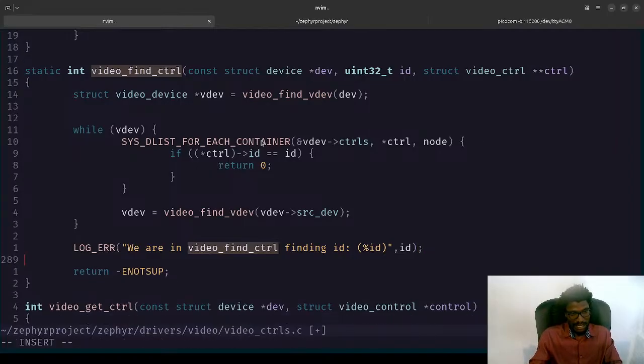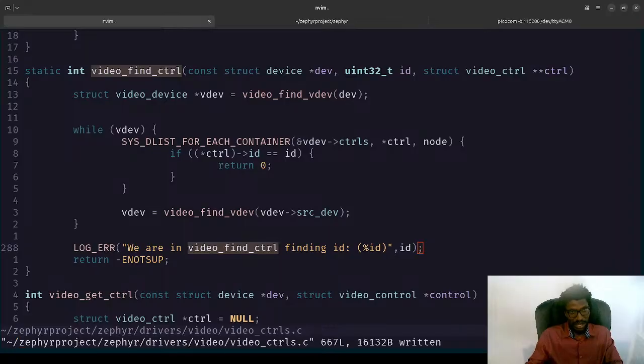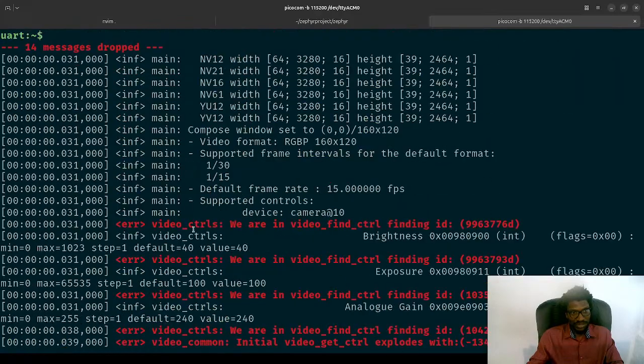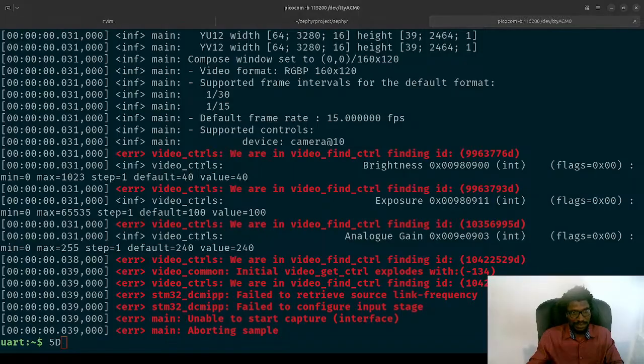If I'm correct, it's only going to show up once, because everything else is gonna fall into this, and the moment it falls into this, it returns. You find the first control, you return, and when you miss it, you do this again, and you keep going. But when it's here, every time that control is sought after, you're going to get that.